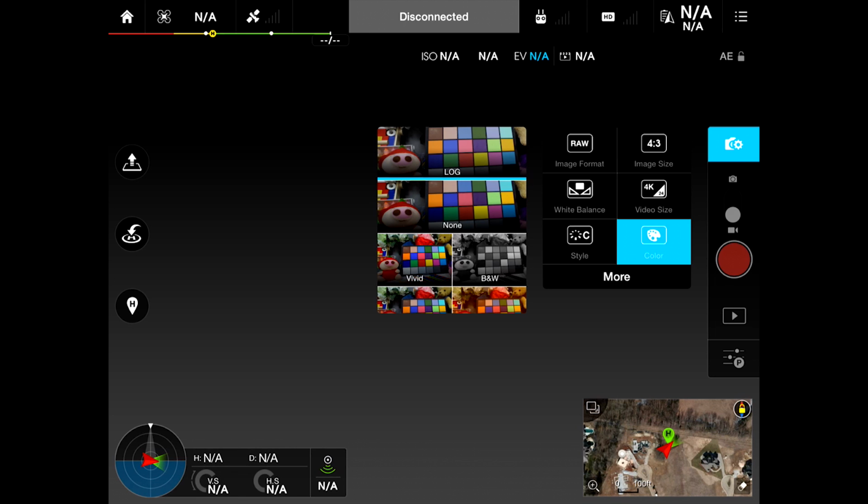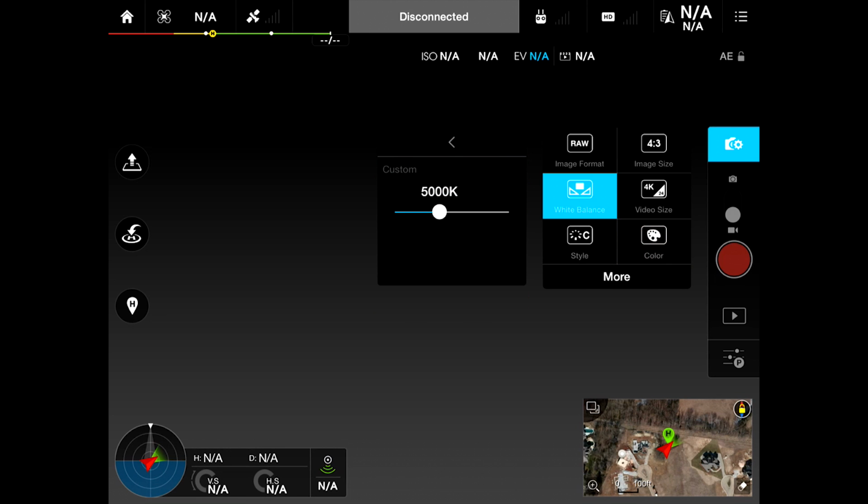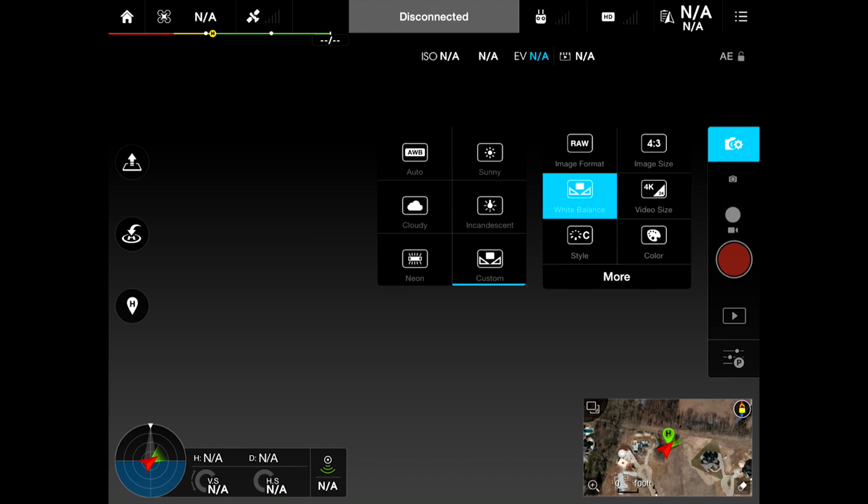And then my white balance. I used to shoot with the white balance set to auto. But I've learned that that's not the best thing to do, because your white balance can change so much. It's much different than a land-based camera, where you have a little bit more control over the scene, or the scene's not going to change that drastically.